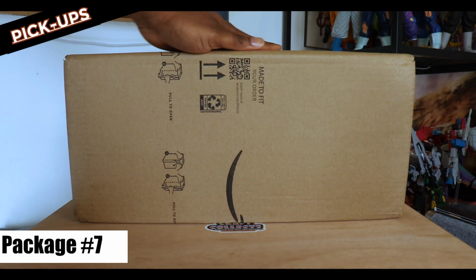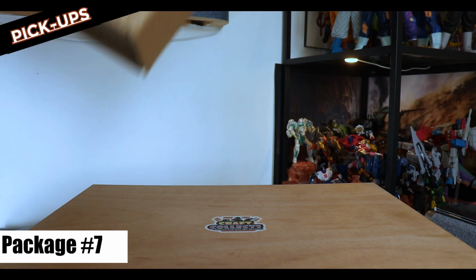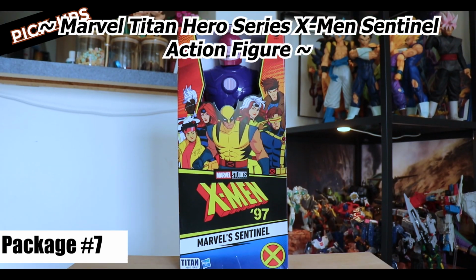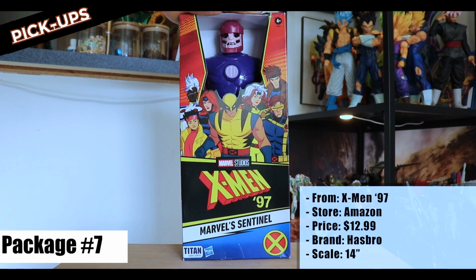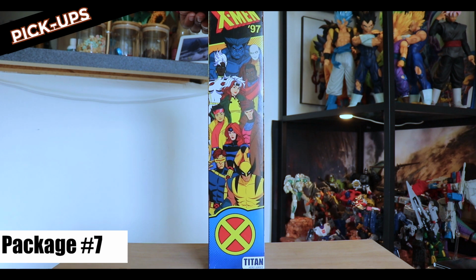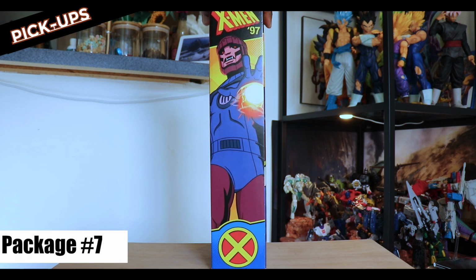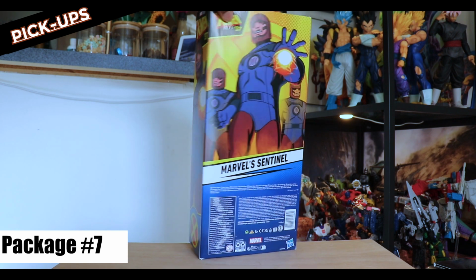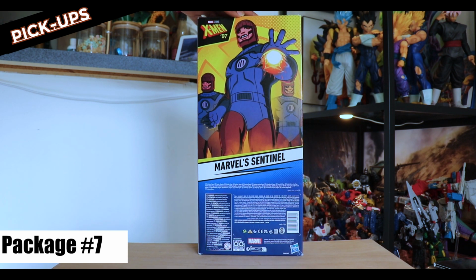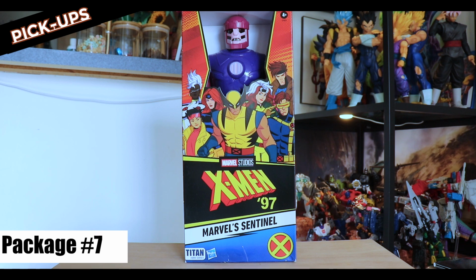And to round out the arrivals, this is the Marvel Legends Sentinel soap dispenser. I got this because I couldn't remember if I got it before or after the reveal, but I wanted to make sure that I at least had some kind of larger than hero enemy for the X-Men setup. Now I can definitely use this for either a damaged display or fodder display in that same X-Men setup. And also I returned this one. I got another one in the future for cheaper because it was on like 50% off sale from Amazon. So great to be able to do more and more with these setups for lower prices, because the collecting portion has an artistic portion with it, and I can't wait to get chopping up these figures.